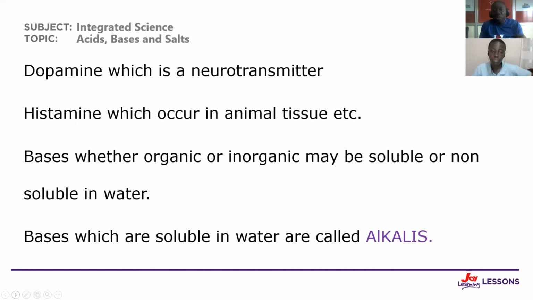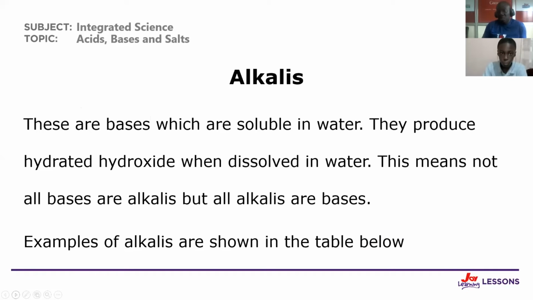Bases which are soluble in water are referred to as alkalis. Alkalis on the screen, alkalis. So soluble bases are what we call alkalis. So let us look at alkalis. By definition, we say that these are bases which are soluble in water, and they produce hydroxides when dissolved in the water.